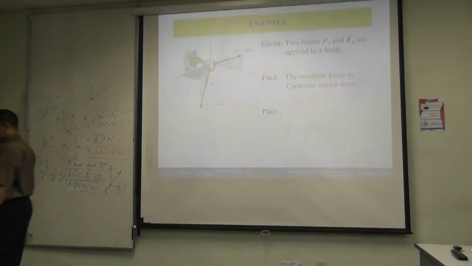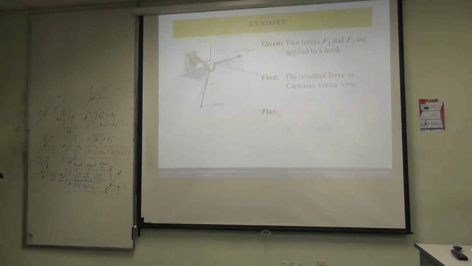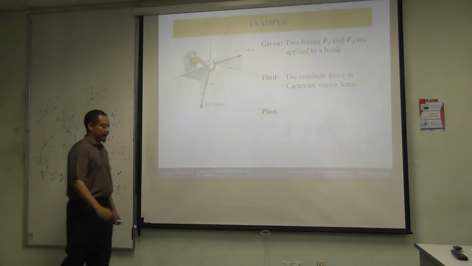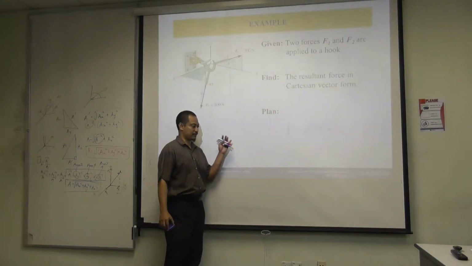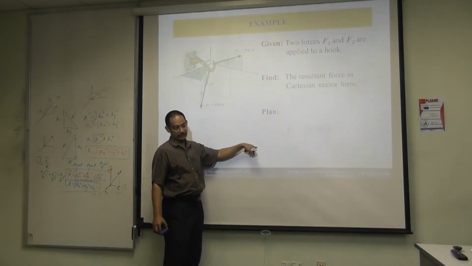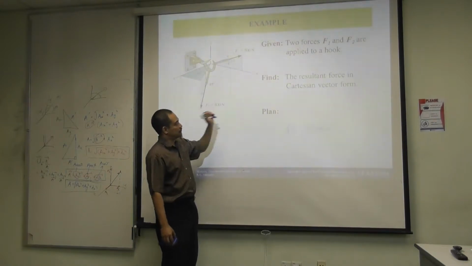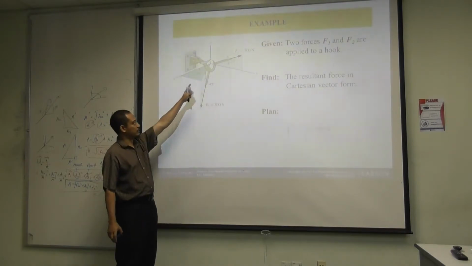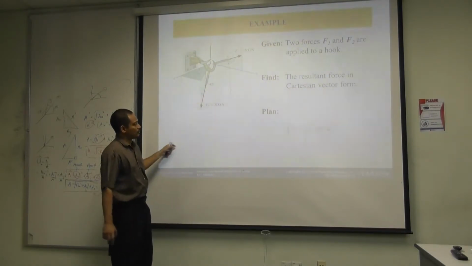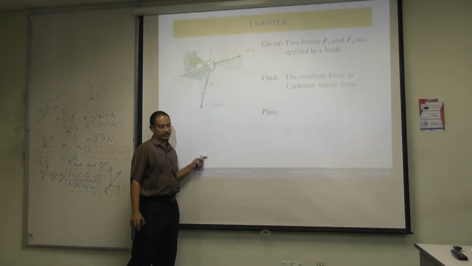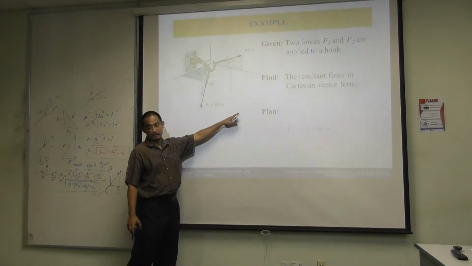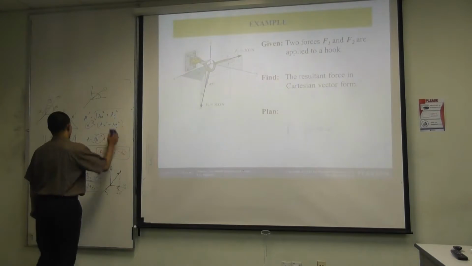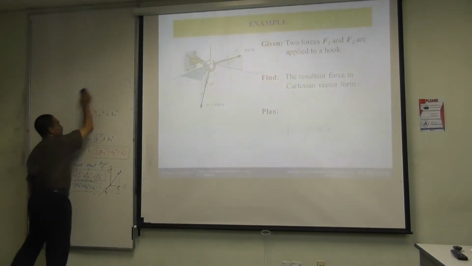What will be the first thing that you do? First, we understand the question. Okay, if you still remember from the first chapter, the strategy is IDE, right? First, interpret. Interpret meaning understand what is given and what the question wants. What is given should be understood, right? F1 is given, that's the angle. F2 is given, this is the angle. What the question wants? Meaning in the end, what will you give in terms of the answer? What is the final answer?